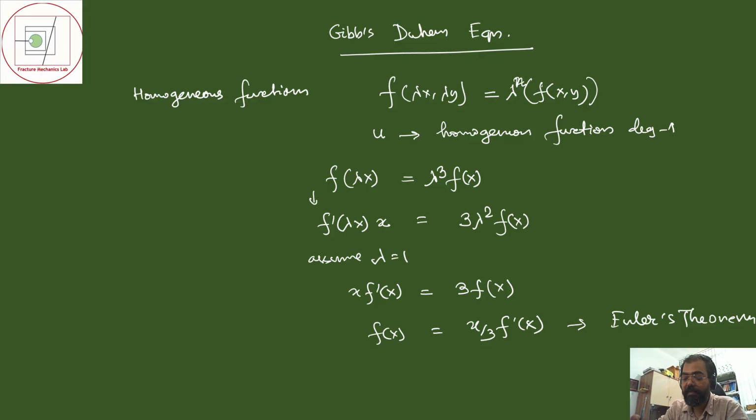Okay, so remember this. One more thing you need to remember is that we have done this for a function of order 3. If it was order 1, then it will simply be x into f dash of x. And here we have taken one variable. You can take x, y, and z, and you will have partial derivatives like this.